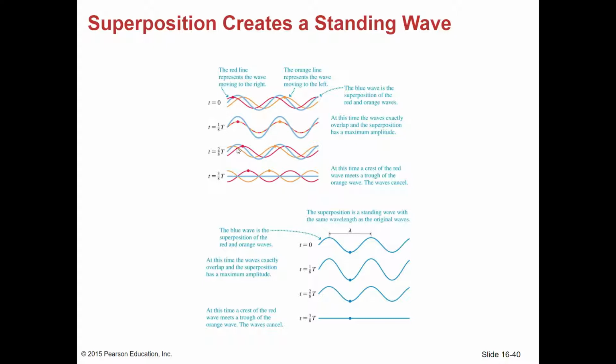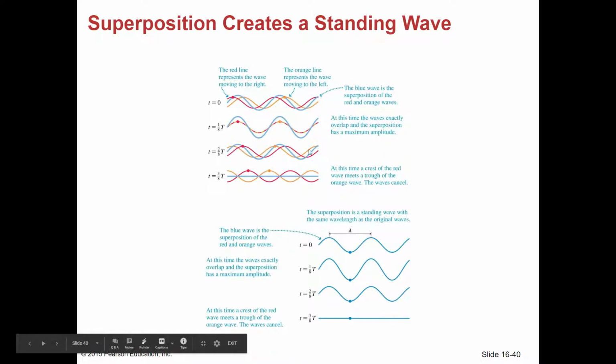But you'll notice the colors are reversed. That's just because the waves are moving, right? Now this red one is over here, and this orange one is over there. If we keep this going just a little bit farther, you'll notice that the top of the red will be with the bottom of the orange. If the top of the red is matching with the bottom of the orange, and these are the same waves, they will cancel out to be flat. Both waves are producing destructive interference, so our actual string, our blue line, will just look flat.